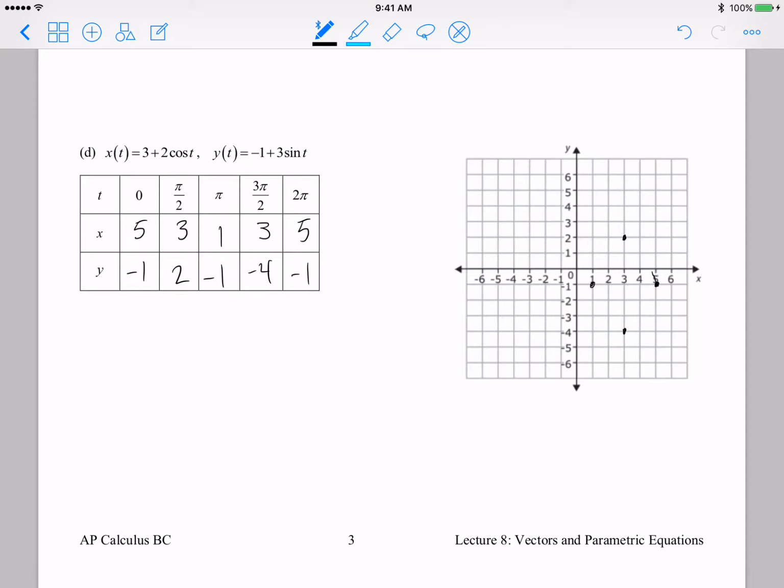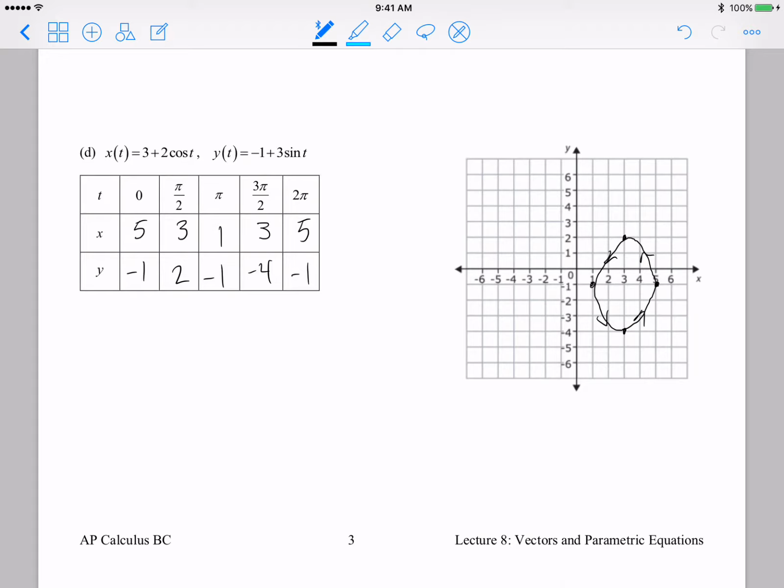And so what we have here is what's called an ellipse. An ellipse is a lot like a circle, but it is stretched in either the vertical or the horizontal direction. And so our graph is going in this direction, since that was the way that we plotted the points.